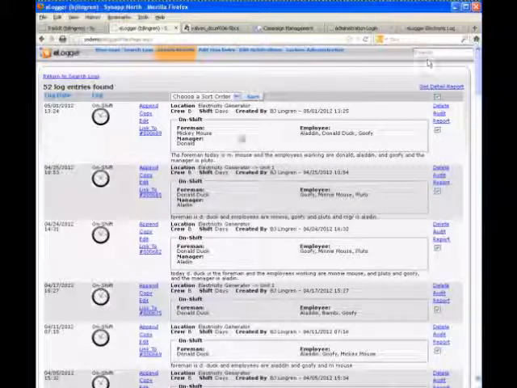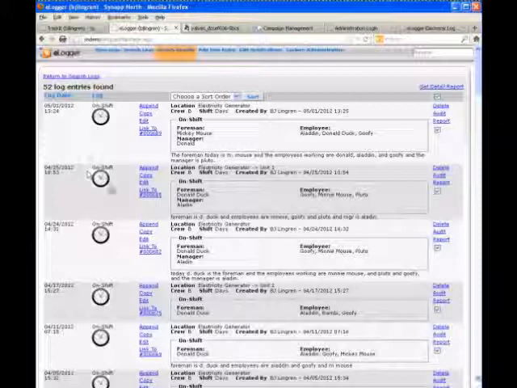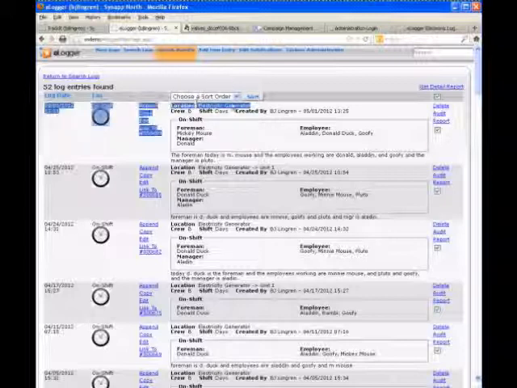Now, if I know that I'm going to have thousands and thousands of records, it's probably a bad idea to use this because it's searching every single field in eLogger. Like using the name of a log or the name of a location, probably not a good idea because you probably want to narrow it down more than that. But for something that you don't think is going to be mentioned that many times, that'll work.